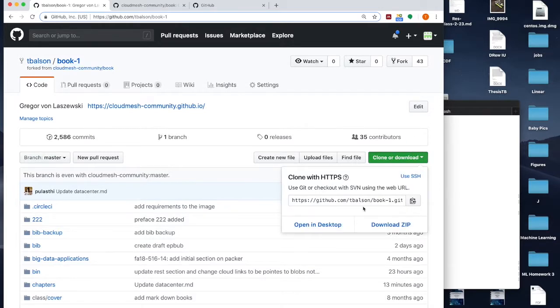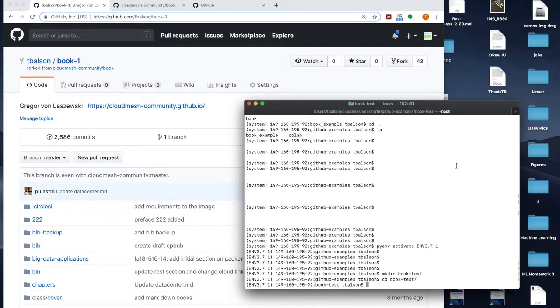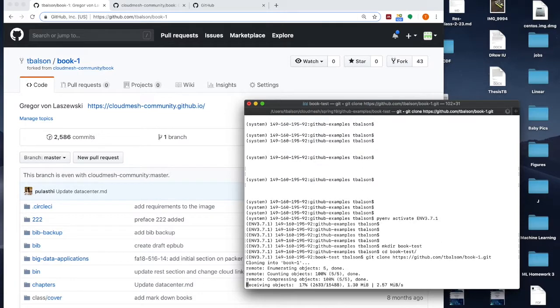You now want to clone this. So we go back to our command line in our newly created directory. We do a git clone. And this can take a few minutes here, so bear with me.